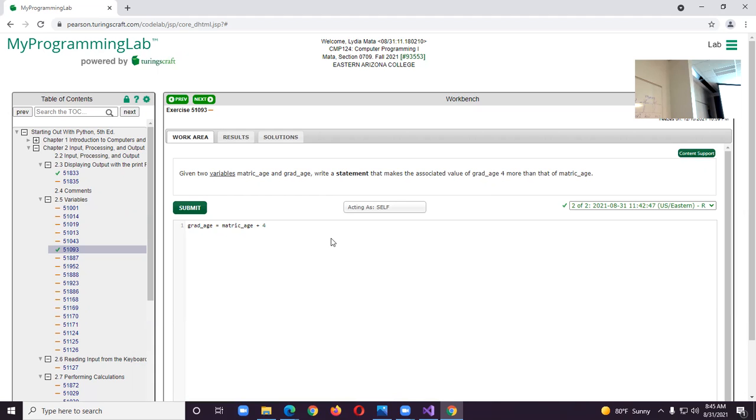So it says that username is already used. You can check availability on these. I like the one page, yeah. What is the access?